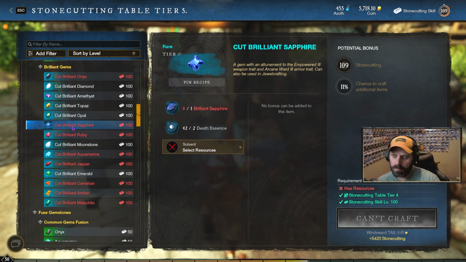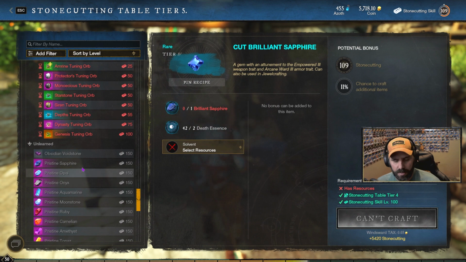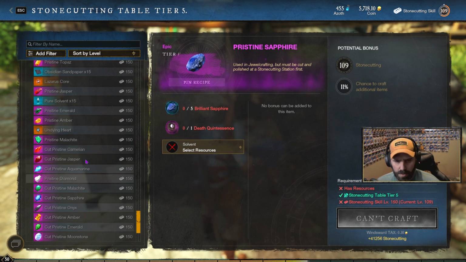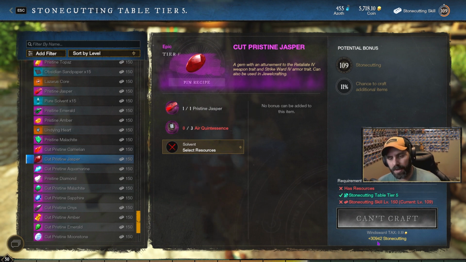Unless you need one, sure, cut one. But otherwise, store it, hang on to it. Because then once you get to the option to do pristine, that's 41,000 XP for that fusion. Even if you look at pristine, they're all the same for the cut. So you're at 30,000. You're losing 11,000 XP, but you're consuming the same amount of mats.